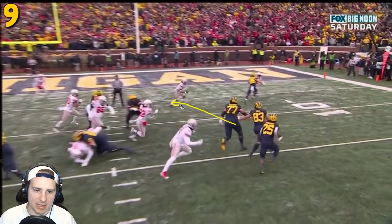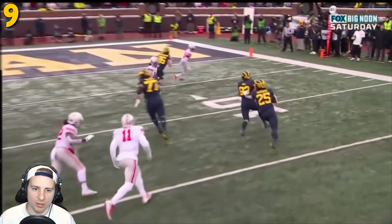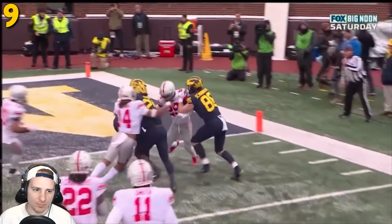That's going to send Keegan back this way because Keegan recognizes with his eyes this is the responsibility of Eric All here. Boom. Eric All can continue here. I can continue on my path. Just go here, block anybody else off, and you'll be good. And that's exactly what happens. So it's great communication. Nice little push there from Eric All, and then good engagement here from Haskins on All as well, saying, hey, man, I'm right behind you. I'm following off your butt. And then it's an easy touchdown.